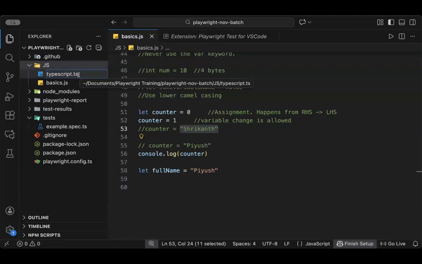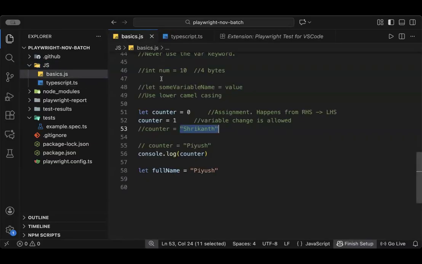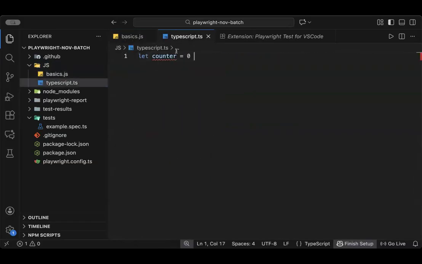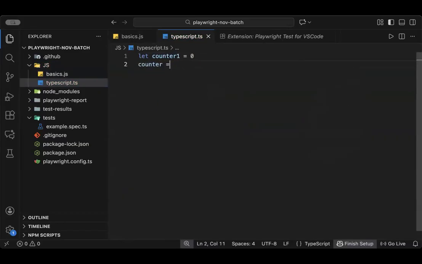I also have TypeScript installed. It may or may not work for you because you need to install TypeScript; then only it will work for you. Otherwise, for now, you can go to any online compiler and run your TypeScript code. Now, in TypeScript, look at this. If I do let counter equal to 0, let me create another variable, say counter1. Can I change it to any different number? Say counter1 equal to 100.